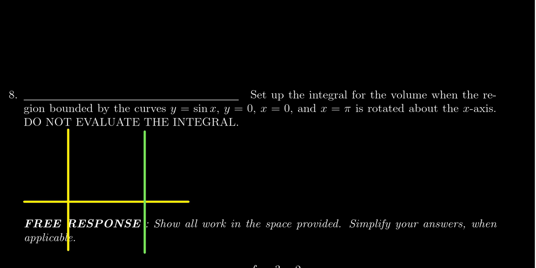I'll label it for good measure, x equals pi. And then we look at the curve y equals sine, for which sine is going to do something like the following between 0 and pi. It's going to go up, reach its maximum at pi halves, and then it'll return to an x-intercept at x equals pi. So the region we're considering has got to be this region right here.